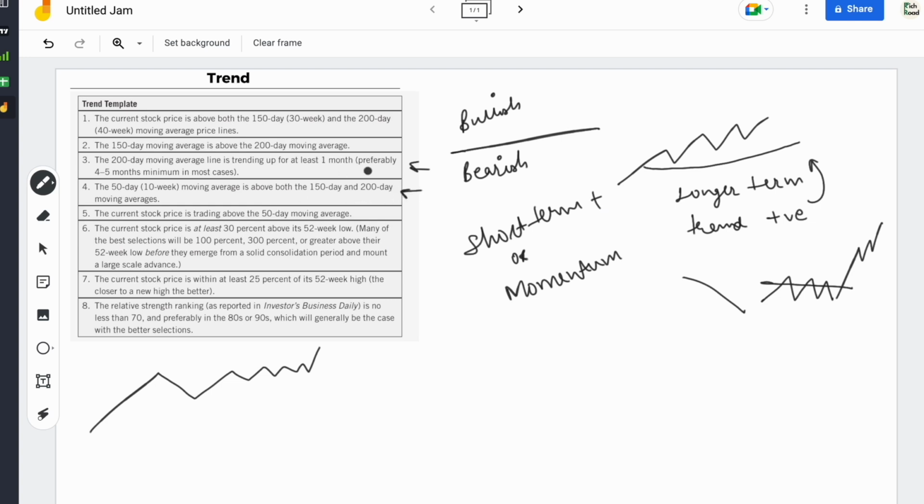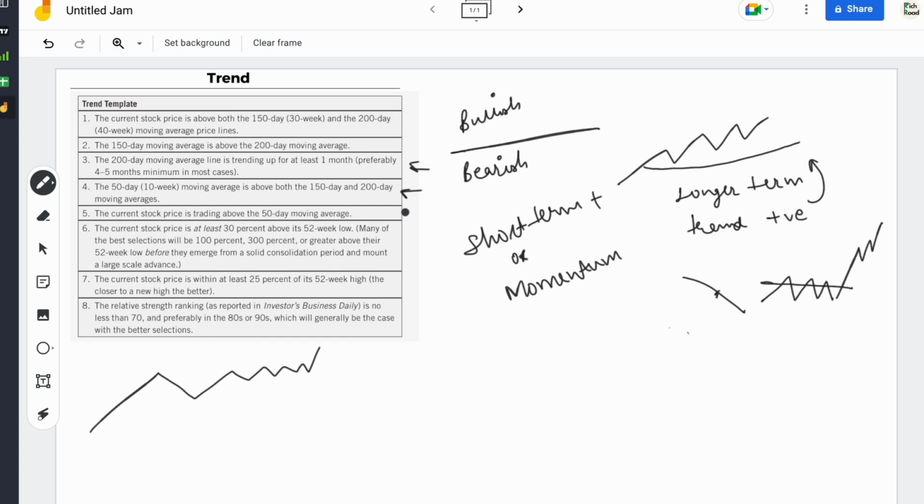Because if my 50-day is below 150, that will imply that even the short-term trend is negative against a positive long-term trend, which implies that the stock will take a lot of time for the 50 to go above 150. The cross will happen, and then you will get your VCP, and then you will get the opportunity. So the best time to buy will be here and not anywhere here, because that could remain in range for a long period of time. So this is basically what the author simply means by saying that the 50-day should be above 150.